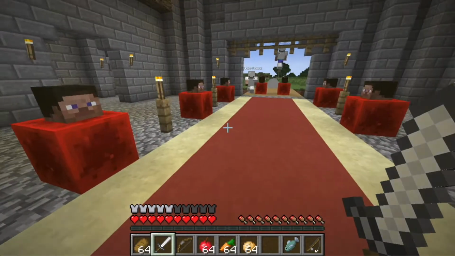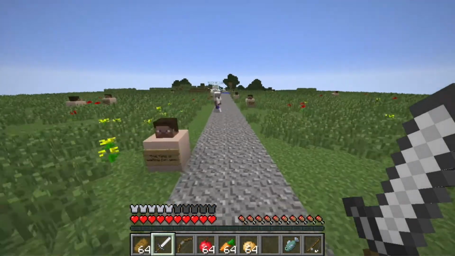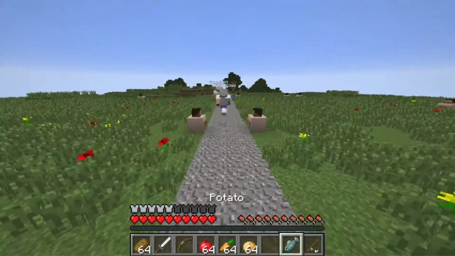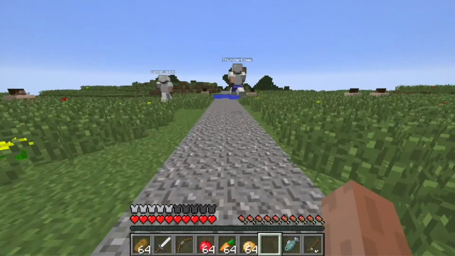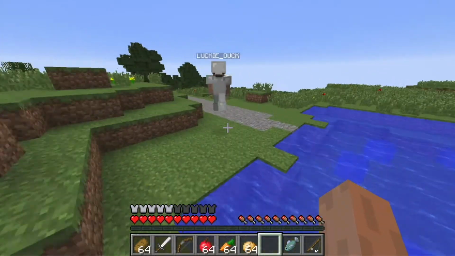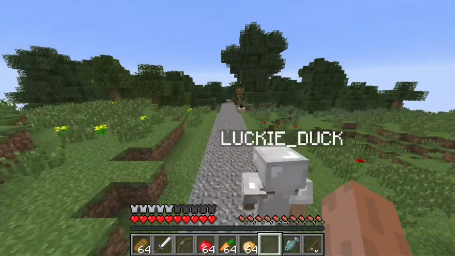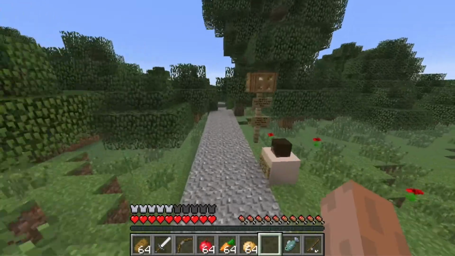I kind of just sat there and hacked at it with my fist while everybody else was apparently quite oblivious. Those guards are just standing there, and I'm just walking through the town with the king's head. No one knows. What would happen if I went and put this on the other dude's head? Would he become the king? What if I put this on the headless dude? He's the king now.